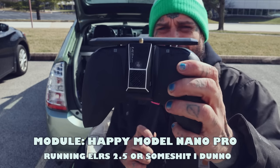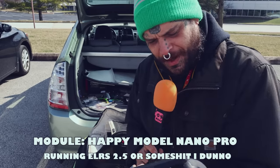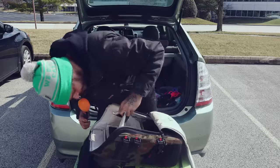The ELRS module that I run on it is the Happy Model Nano Pro module. It's really old, it's one of the first ones. It still works. I'm on like 2.5 and it just still works, so whatever, ELRS is pretty cool. What else is in here?